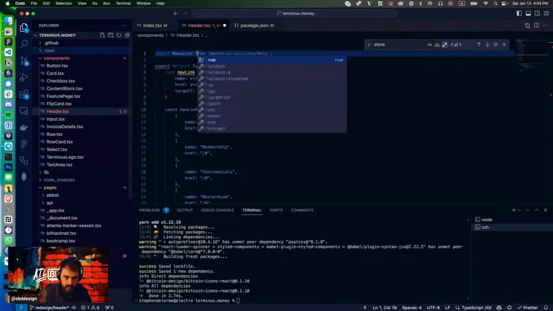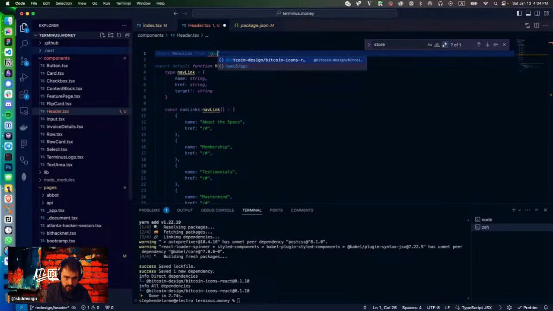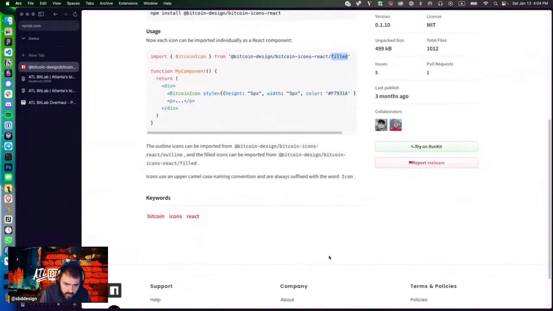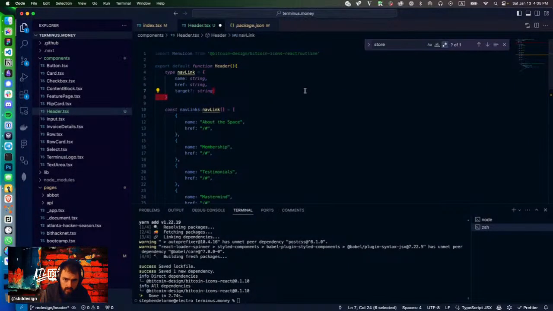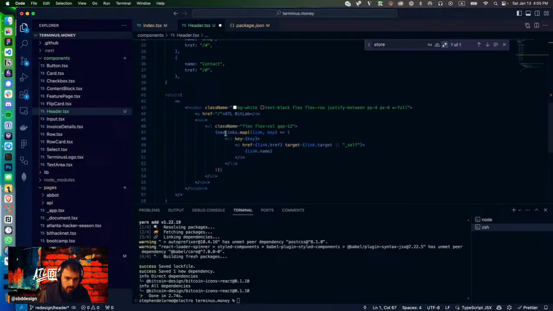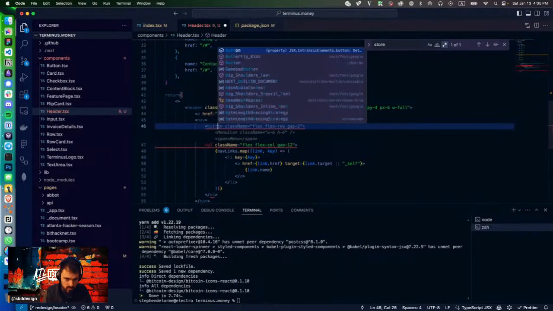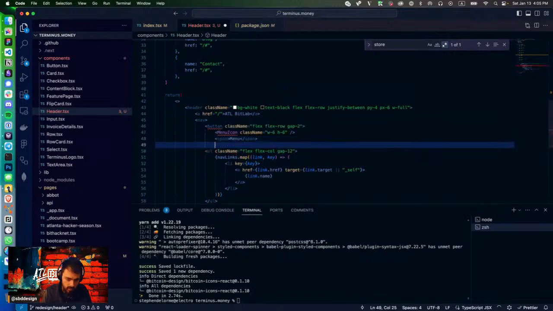Menu icon from, sure. Then I think we need line, line that's filled, outline. Going icons react outline. Okay, nice. That's good. Then I should be able to just say, why don't we put it inside the nav here? Yeah, I like this. Thank you. You read my mind once again, OpenAI.